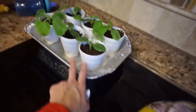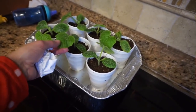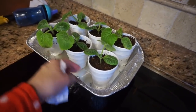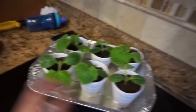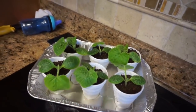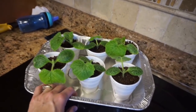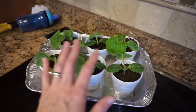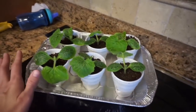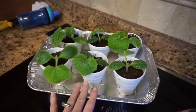This tray was supposed to be outside for like an hour of UV rays. Apparently when my timer went off, I did not bring them in. So I noticed this morning it's pouring rain and the trays are filled with water. I remembered that I never brought these in. So these poor plants were out all day yesterday and all night.